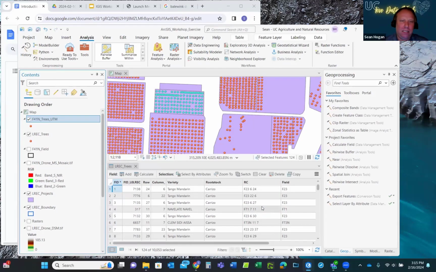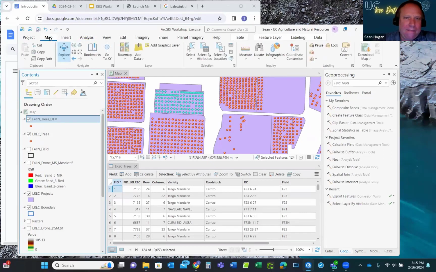Good. Now, it's still highlighted because we have the selection already selected. So what we'll do is we'll go back up here to map. We can do it a couple ways. One, we can click on it here with the clear, but you can also, down here in the table of contents, click the top left corner and it'll clear the selection there. A lot of people don't realize that's the way you can do it also.